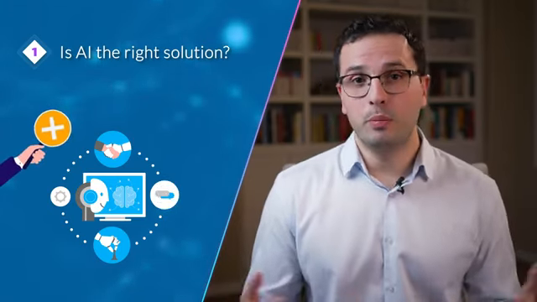The first question is, is AI the right solution to solve that problem or not? AI is amazing. It is so powerful. It can solve so many problems. But guess what? Sometimes it's just not the right solution. Sometimes more traditional techniques could be more efficient in solving that problem versus AI.